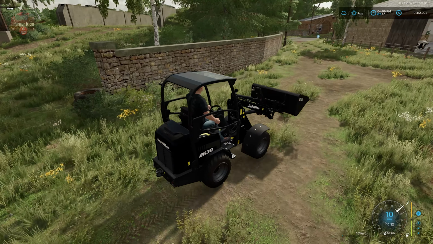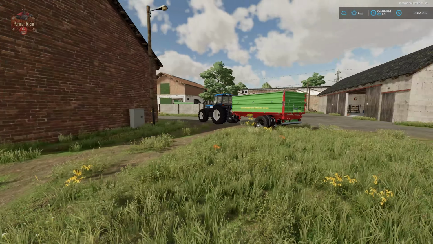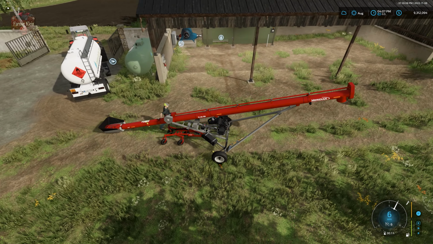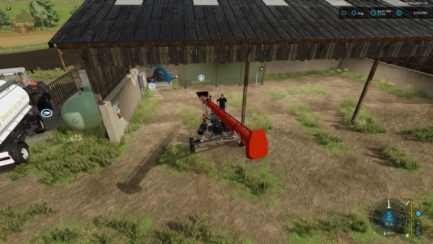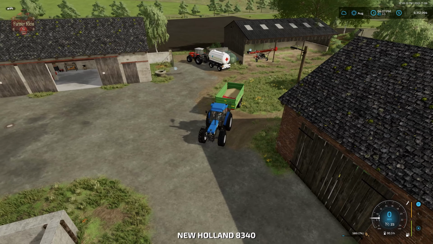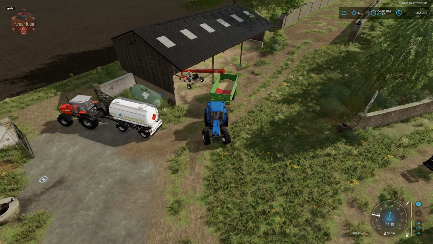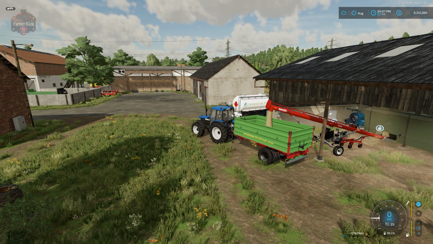Then another method, and likely a much easier method, is going to be to use the auger, which we already used to fill the grain dryer. So we're once again going to position this under the output. And then going to position our trailer underneath the auger. Everyone hit R, and there you go. Now we are getting grain out of the dryer and putting it into our trailer.